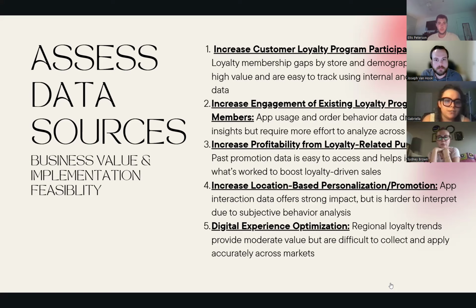And now moving on to use case 2, which is increasing engagement of existing loyalty members. Here, the focus is really on understanding how members are using the app and redeeming rewards. And this type of behavioral data, like app usage patterns, frequency of visits, and redemption trends, has very high business value because it helps Starbucks keep users engaged and prevent drop off. However, the feasibility is a bit lower because analyzing this data means pulling information from multiple sources and connecting the dots between behavior and outcomes.